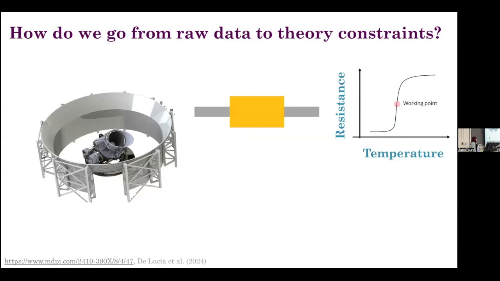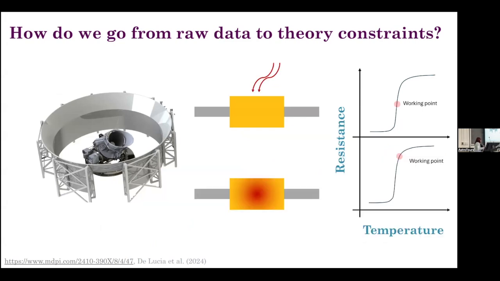And they have a type of detector known as a bolometer, which is a fancy way to say it measures a change in resistance with a change in temperature. Importantly, these are superconducting, which means that they're kept at this spot here where the tiniest change in temperature will cause a huge change in resistance. So if a light particle comes in, it's going to heat up your detector, which causes this little change in temperature, which causes this huge change in resistance. And we can measure that and figure out information about that light particle, or photon.